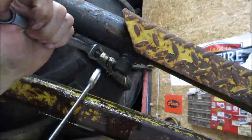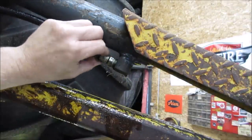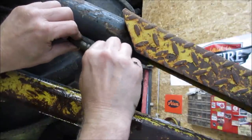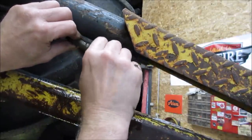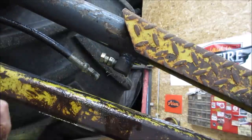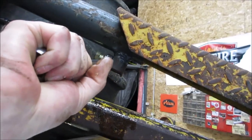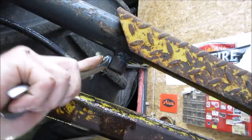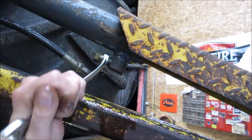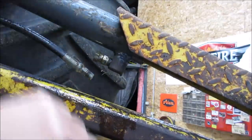I wouldn't say it was all that tight, but I want to look at the end of that. I want to see if you have any issues. See if we crack that or not. Nice. All we got to do is put a wrench on it. Yeah, let's get that right out of there. Try to wash it up. It's too late today to go get one, but I'll get one tomorrow.